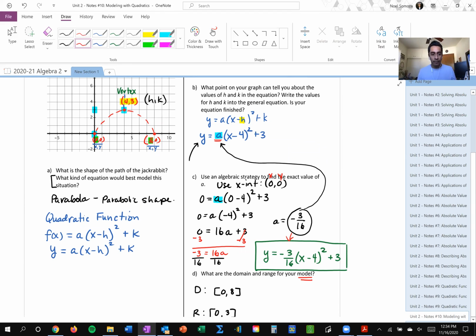Okay? So I guess what you're trying to say is like, if you don't see a, do you just put a 1? No, you don't just randomly give a value. You have to solve for it. Okay, so it's a until you have found the number. Then you can plug it in as that number.